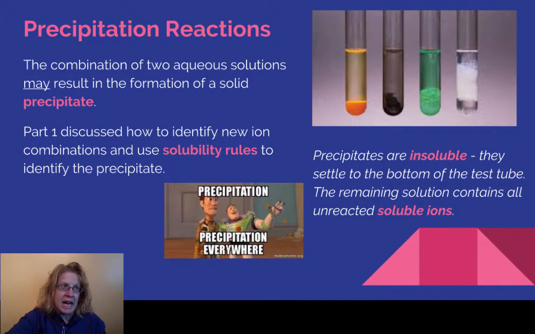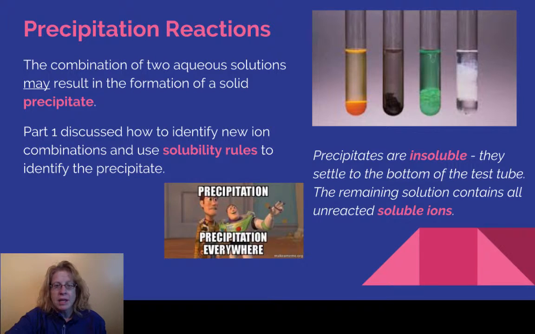Keep in mind that not every reaction between two solutions forms a precipitate, and lots of precipitates are just a boring white color. I picked fancy colored ones to show you just because it's visually more interesting. Keep in mind the two things that we need to deal with this. How do you know what that precipitate is? How do you know what the green or the orange or the black stuff is?